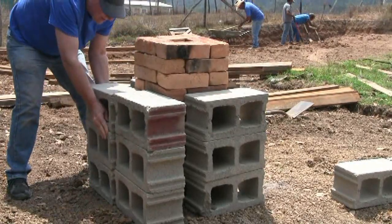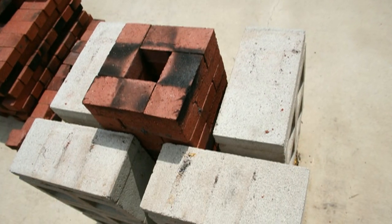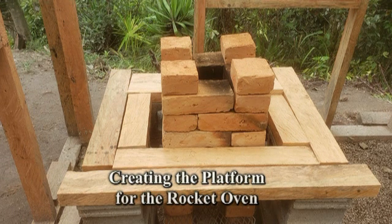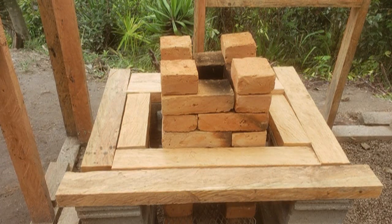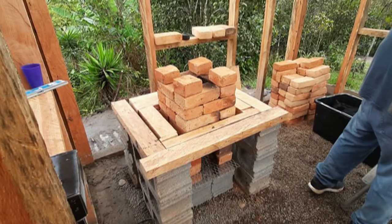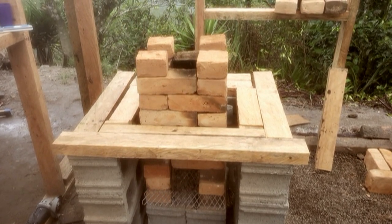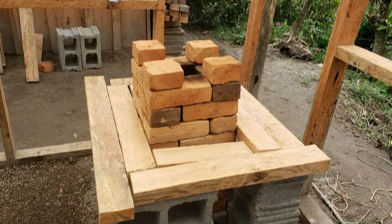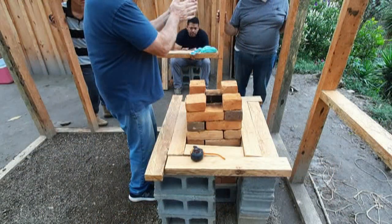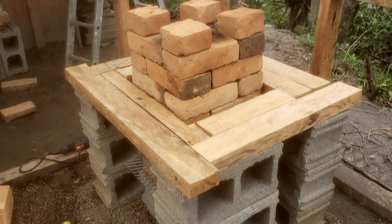This was time consuming, but shifting the blocks around helped in creating a base for the rocket oven. After I set the concrete base, I placed 2x4s to create a wooden base on the concrete blocks. The boards going side to side overhang the blocks by 2 inches and will be used for attaching a support frame later in the build. I cut the boards on the sides also to extend 2 inches beyond the back of the base for attaching the rear part of the support frame. The remaining boards can be cut to cover the remaining space.